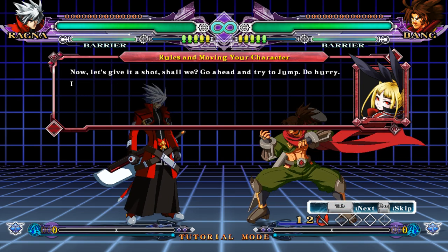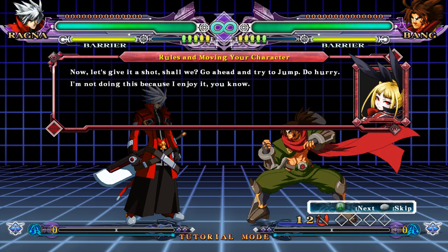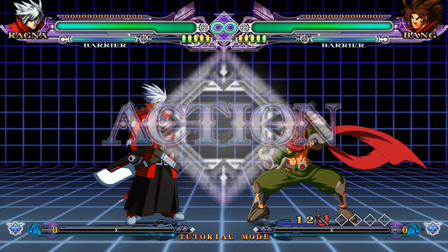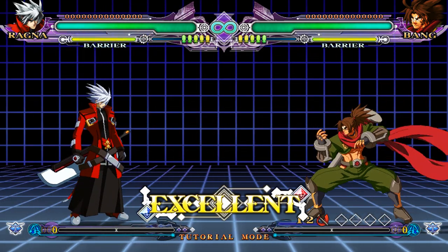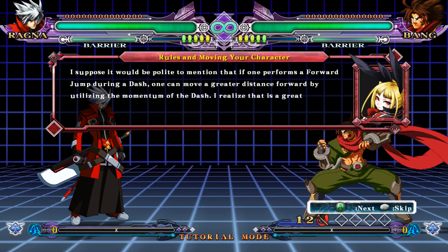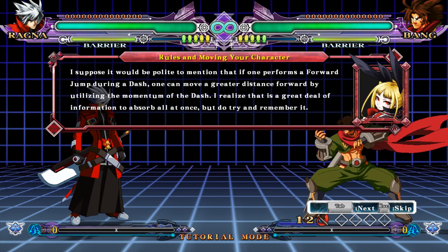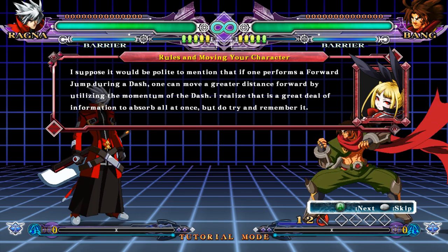Now, let's give it a shot, shall we? Go ahead and try to jump. Do hurry. I'm not doing this because I enjoy it, you know. 3, 2, 1, action! Whenever you're ready! Excellent! I suppose it would be polite to mention that if one performs a forward jump during a dash, one can move a greater distance forward by utilizing the momentum of the dash. I realize that it is a great deal of information to absorb all at once, but do try and remember it.